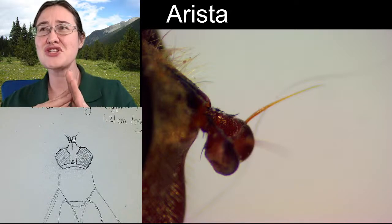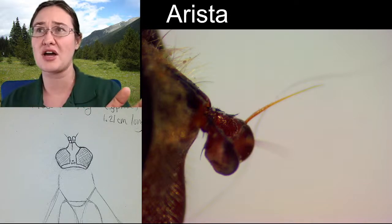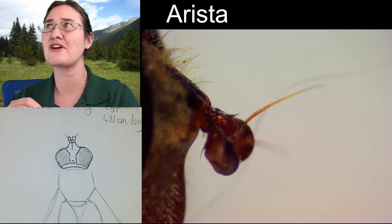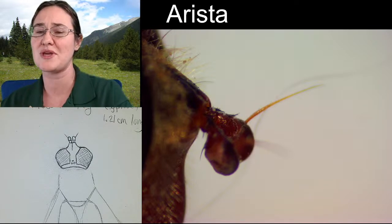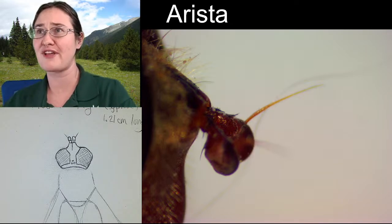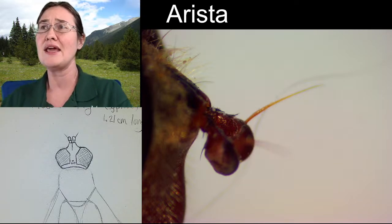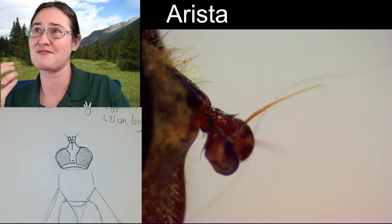And their vision is really unique, because dragonflies are also very colorful, so they have this unique ability to see more colors than we can see. And the way that they know which colors dragonflies can see and can't see is actually by going in and dissecting little bits of the eyes.